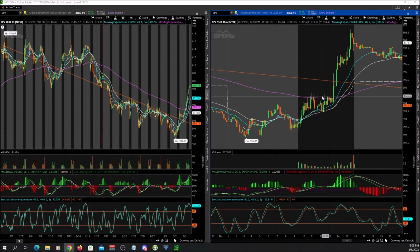Really thought for sure the head and shoulders was going to play out. Then when it popped to high of day, I took the chance of adding right there, right at high of day, just in case it was a fake out. It ended up being a fake out, so it did work out. I mean, it could have definitely popped. It could have done this right here. It could have definitely done that, but it didn't. I took a chance, averaging down at high of day, got enough of a play to get out. Then it ended up popping right here.